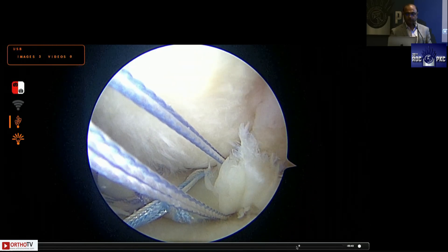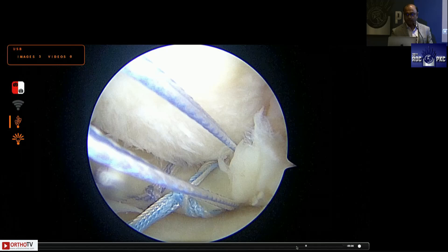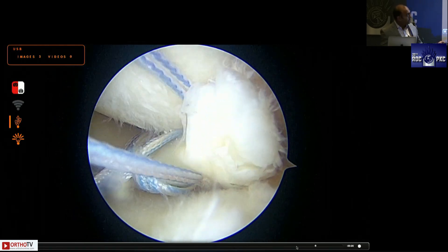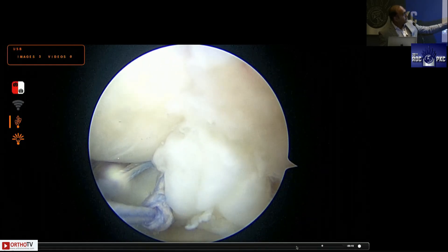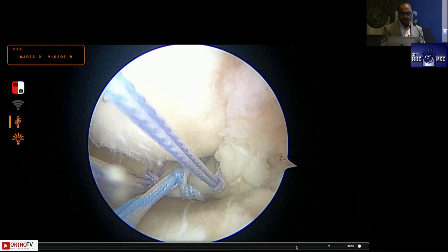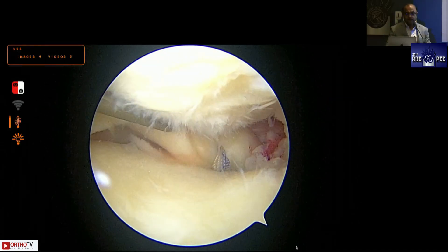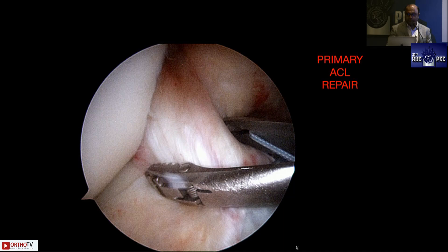I don't discard that zero number fiber wire — I take it through the tissue near the root, which is not of great quality, and secure it with a double looped construct. What works very well is the tensioning sequence on the tibial side over an ABS button: tension the first suture through the best quality tissue first, then the next suture, and finally the last, reducing the chances of ripping off. The loop portion enters into the tunnel — I like that there is a broader surface for healing, and you want the loop to enter into that tunnel.